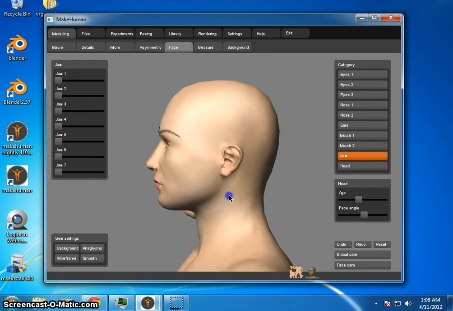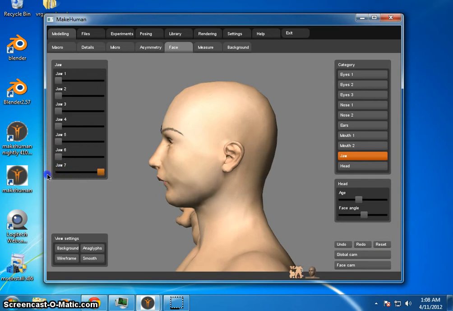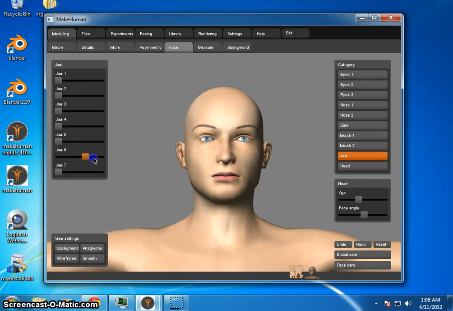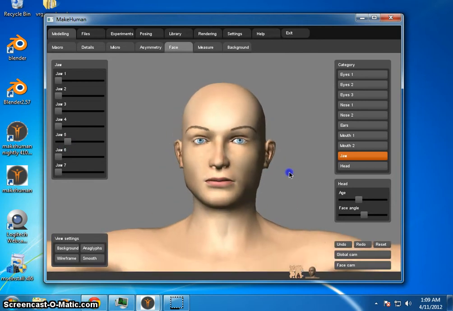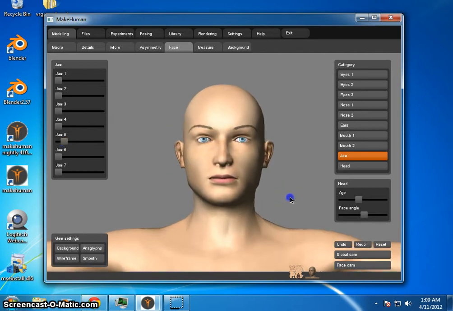This one will actually, I believe, is an underbite. Let me turn him sideways and see where this goes. Yep, that pulls an inward underbite. This will pull your chin back in your jaw. That's not something I want to do either. This will square the jaw out a little bit. I do want to square out my jaw just a little bit more. A slightly more masculine look. Okay. A little bit too much. That's about right.